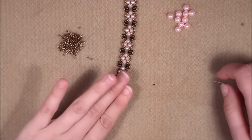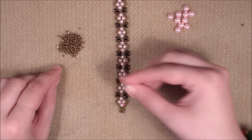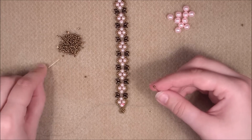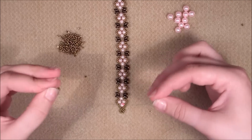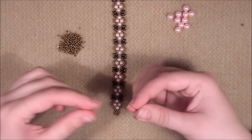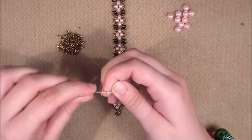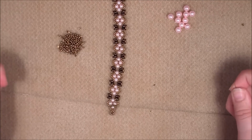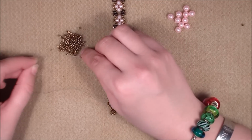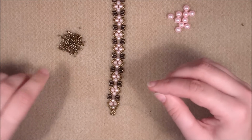And pull. Now on both needles we're going to pick up 2 seed beads, and slide them down, and we're going to crisscross in 1 seed bead. And pull. Now we're going to pick up 2 seed beads again on each side, and we're going to slide them down.